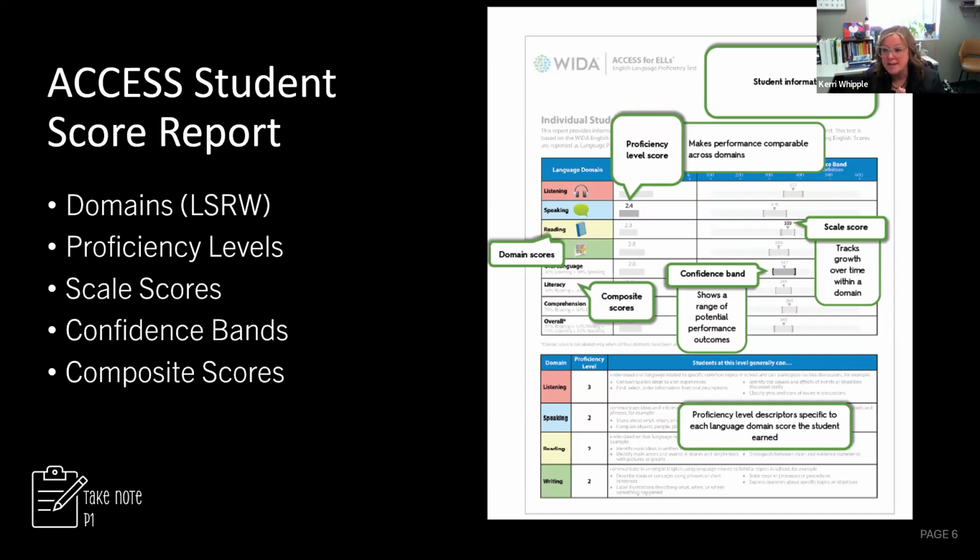That's called a proficiency level. So a proficiency level really helps us understand how proficient is the student, how much support would they need in a mainstream classroom where the medium of instruction, the language of instruction, is in English. So that's really what the proficiency level is telling us. How proficient is this student in English? How much support do they need?